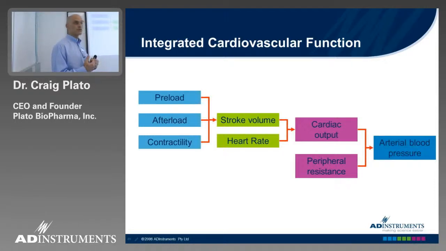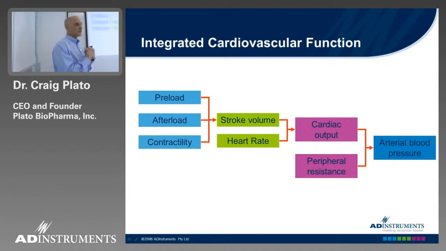So the heart responds to the demands of the metabolism by increasing cardiac output, and that can occur through any number of ways: by loading the heart with increased venous return or preload, increasing the cardiac performance of the heart, contractility, and actually in terms of responding to elevations in systolic blood pressure. For example, when somebody lifts weights, they are contracting a lot of their skeletal muscle, which causes an increase in systolic pressure and an increase in afterload. And the heart can certainly respond to any of those demands under normal conditions. We achieve that when we change preload, which you'll see in the laboratory today, the amount of blood.